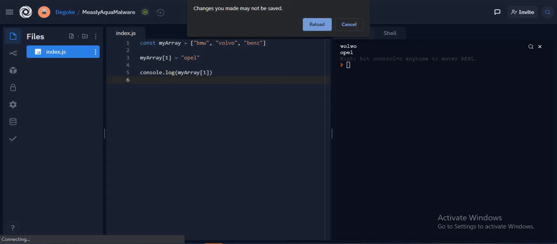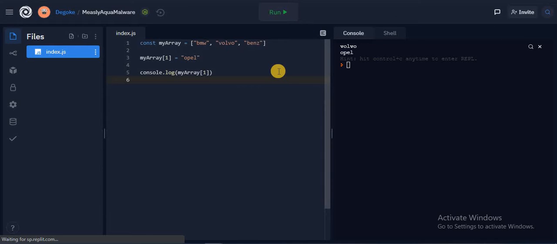So let's talk about some of the main properties of an array that we are going to be using. Let's talk about the length property now. The length property of an array returns the length of that array, so it basically returns the number of elements. We use elements for arrays, not values, so let me start using elements now. The length property is going to return the number of elements in that array. You use the dot notation and access it like myArray.length, and it returns the number of elements in that array.